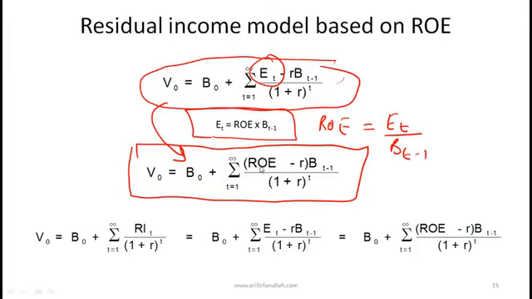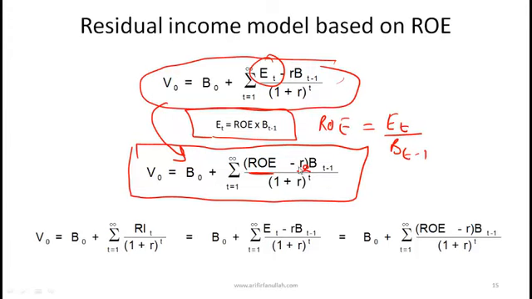Okay. Now, are you creating value if the ROE, the return on equity, is equal to the cost of equity? So if ROE, the return that you are getting, is the same as your cost, then what do you think the residual income will be? Zero. Okay. So that's exactly what's given over here. No matter how big your book value, if your return is equal to your cost of equity, you are not generating value. When do you generate value? When ROE is greater than the cost of equity.